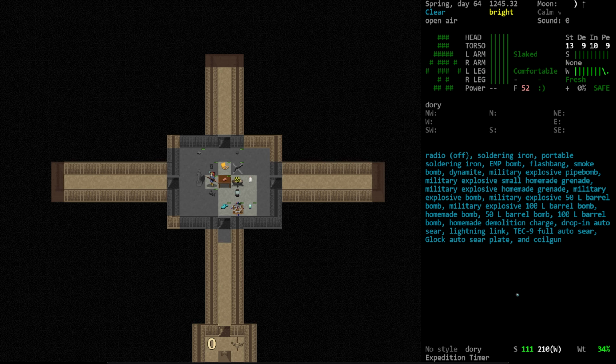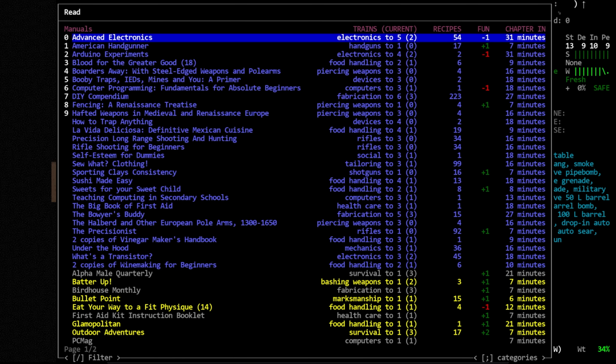Soldering iron, portable soldering iron, EMP bomb, homemade grenades, explosive barrel bombs. Looks like a lot of bombs, including a coil gun. Not sure why the auto sear plate and coil gun and things like that are in a Revolutionary War book, but whatever. Somebody added it, I guess.